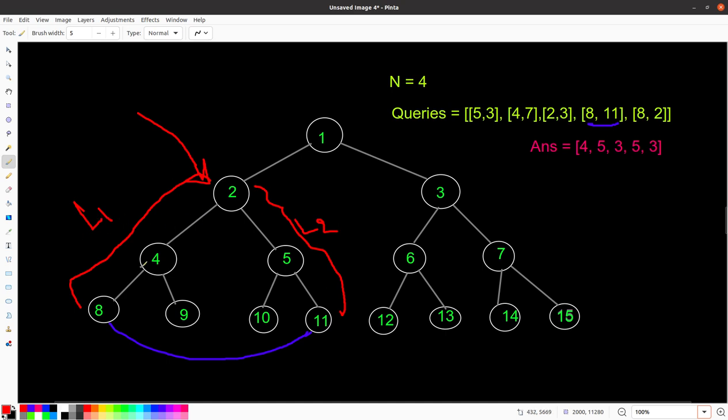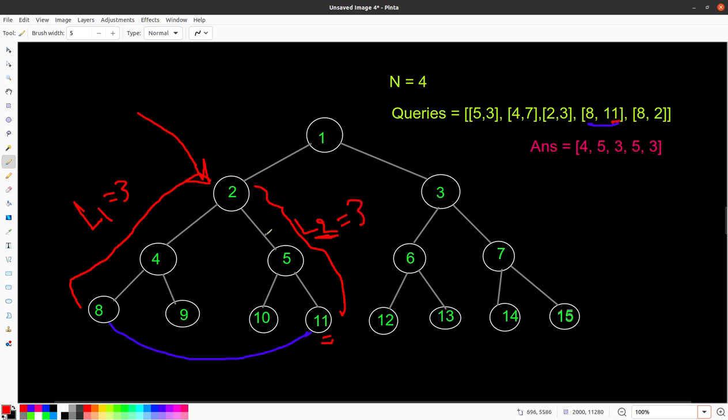So L1 is the number of nodes from the first common parent to the first node, and equals 1, 2, 3. And if we calculate L2, which is the number of nodes between the first common parent and the second node, which is 11, the second node in the query, so L2 equals 1, 2, 3.